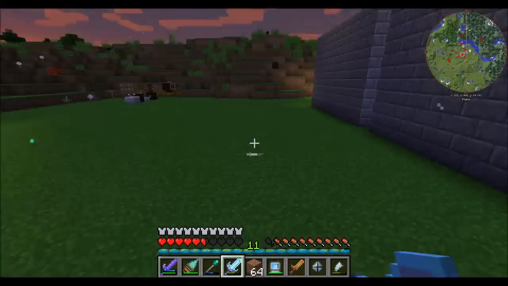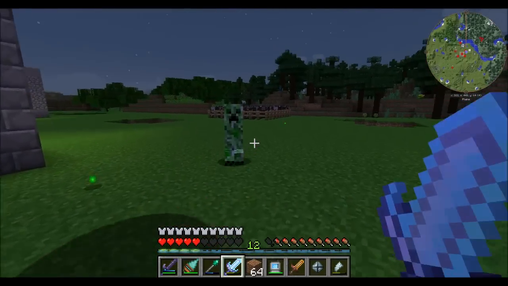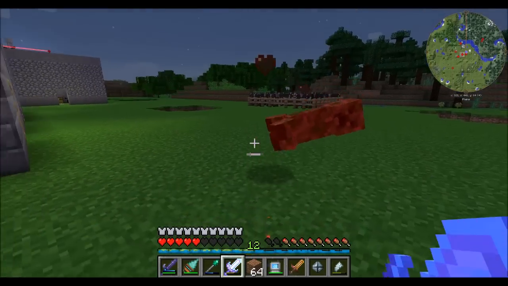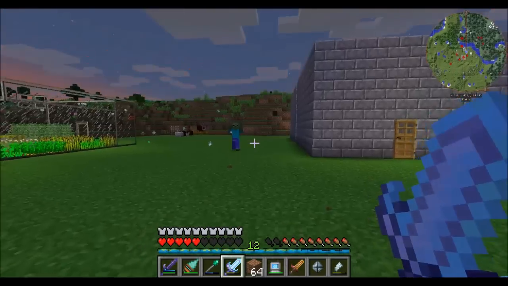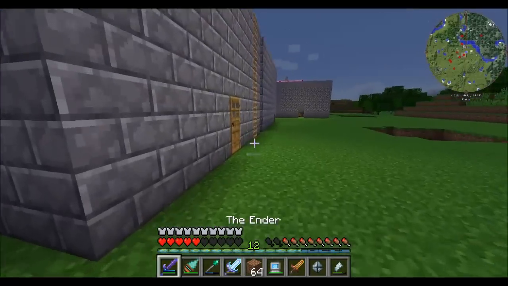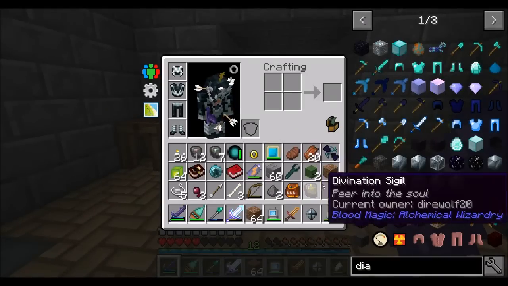Oh, it's daytime. You know, I really want it to be night right now. I wonder if there's something I can do about that. Spoiler alert, there totally is. We're gonna go take care of that now. We're gonna take care of our daytime problem.